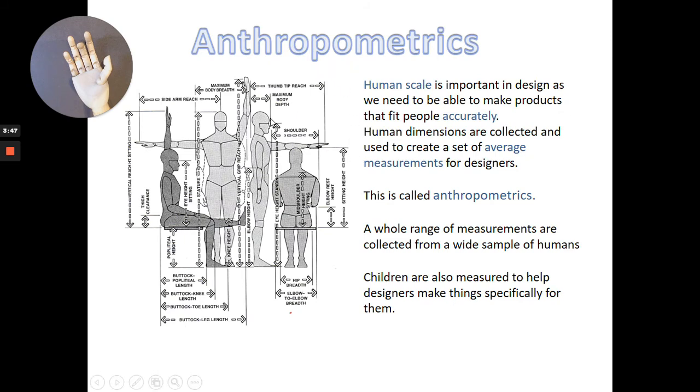Anthropometrics then is a collection of data of a human that is used to enable the designer to make sure that his designs fit. So for example, if we were designing a tool, we would need to have a really good understanding of the width of a human hand and the length of a human hand, so we can make sure that the tool fits. There is lots and lots of data that is collected. This is some of them you can see on this diagram here.